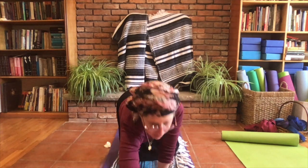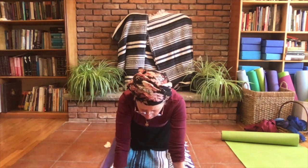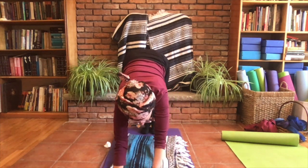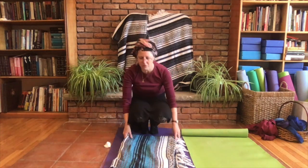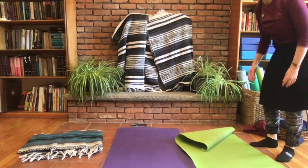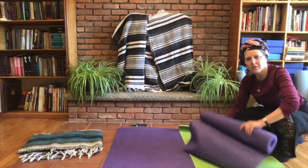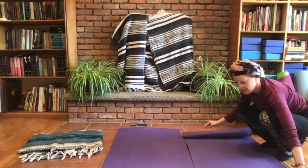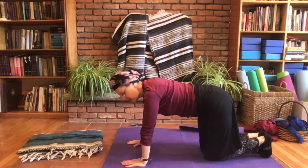We're going to move into some postures they call downward facing dog. What I'm going to do is I'm going to lift up my knees, and I'm just pushing myself up into a V shape. So because I'm going to be changing angles, I think I am going to be using 2 mats. Trying to figure out the best way to have access to the video in the most positive way. Maybe I'll use 2 mats of the same color, and then I can switch back and forth really nice and easily. Okay, so I'm going to come into downward facing dog.